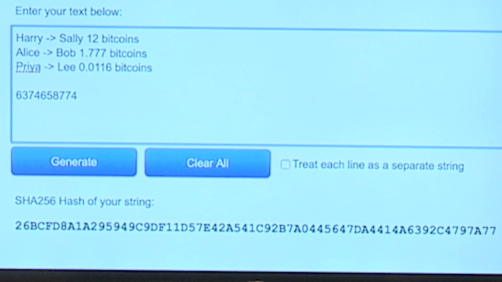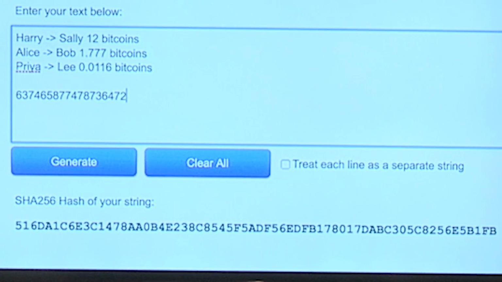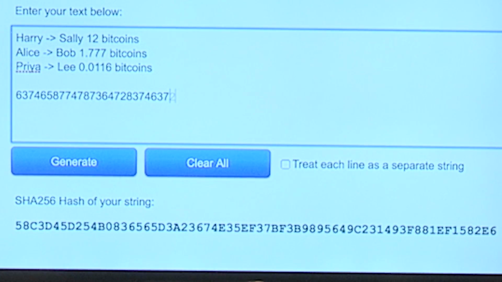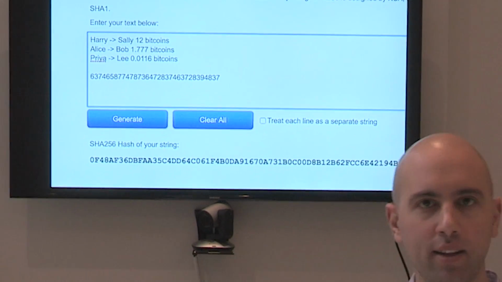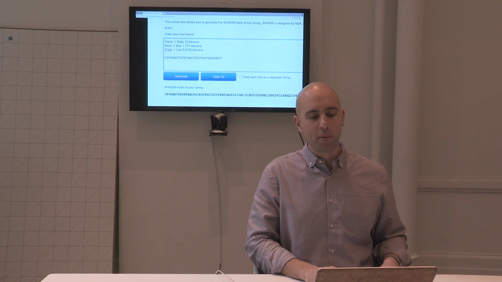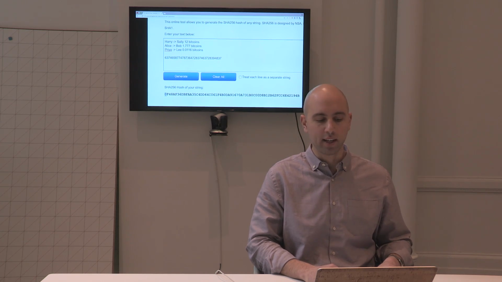And I'm going to change this number with the objective to get a hash output, a hash down here that starts with a 0. So I'm just going to keep changing the number until I get something that starts with a 0. And you can do this at home and see how long, there we go. You can see how long that takes you for yourself. But using this nonce, I'm able to get an output that starts with a 0.